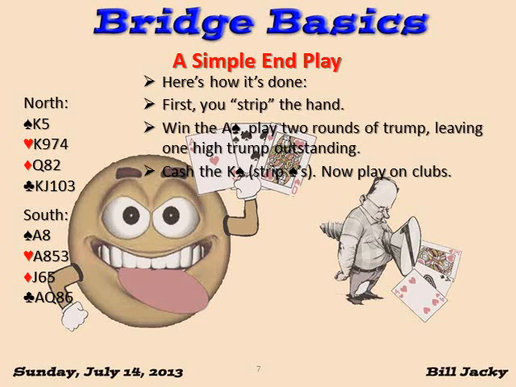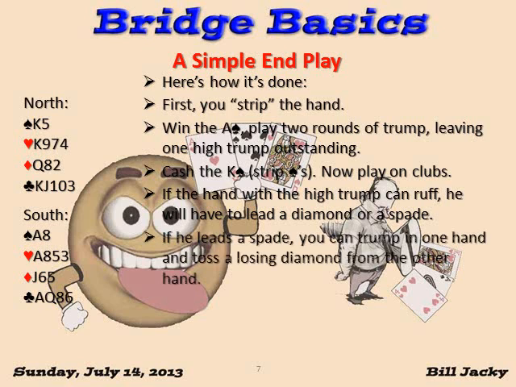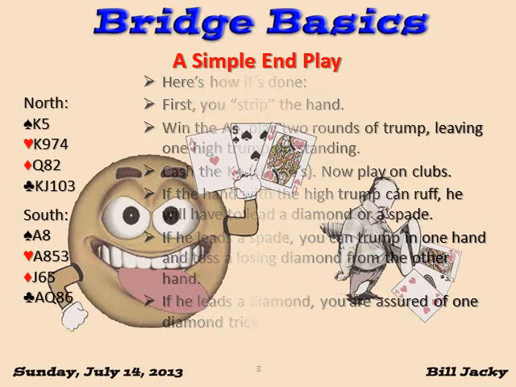Now you play on clubs. Continue playing on clubs. If the hand with the high trump can ruff, he's going to be out of clubs, he's going to be out of hearts, and he's going to be left with either leading a diamond or a spade. If he leads a spade, you trump in one hand and pitch a losing diamond on the other. Make 10 tricks. If he leads a diamond, you will eventually get 1 diamond trick. Either way, you get 10 tricks. This is a simple end play.